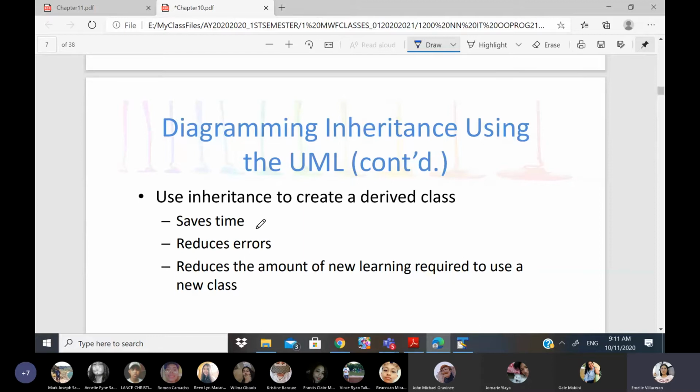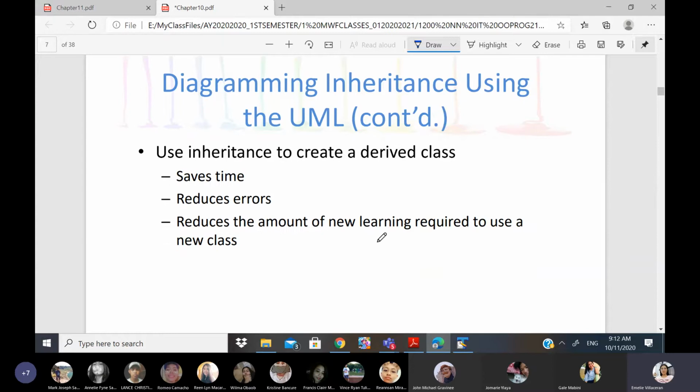Likewise, because the classes are considered in place already, it reduces errors and it also reduces the amount of new learning required to use a new class. If you have experienced it, it's not that easy to learn programming.